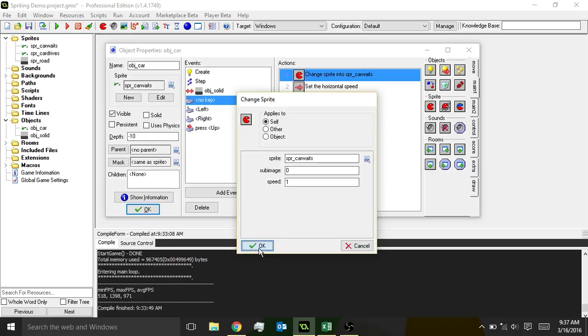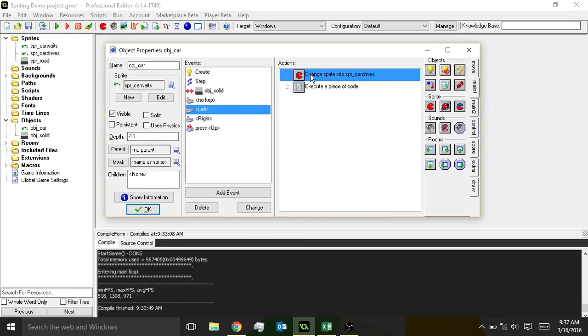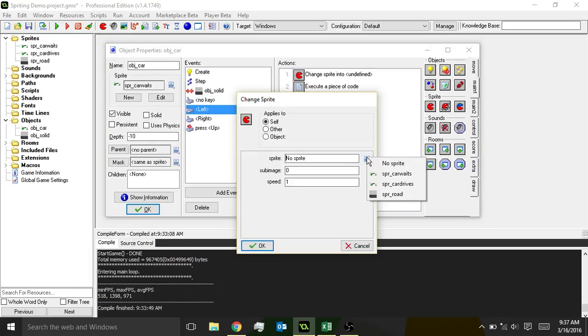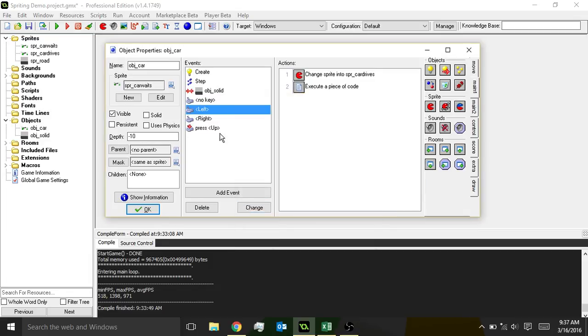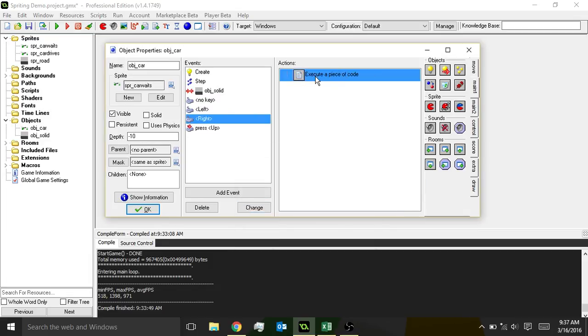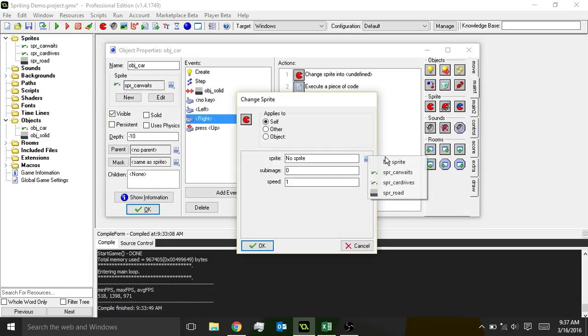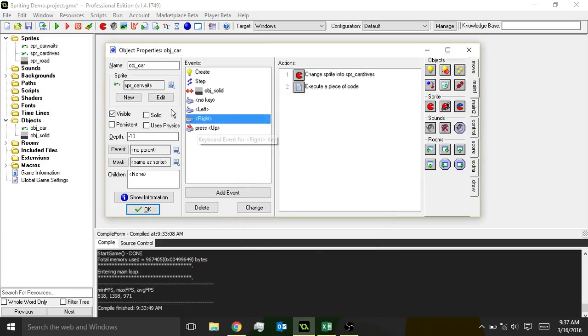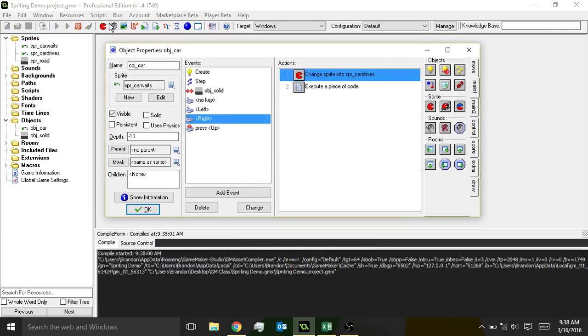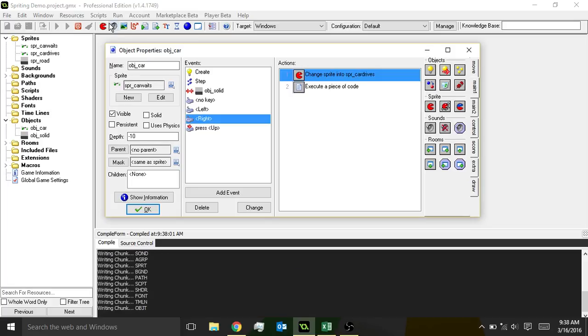Now this is where it's going to get interesting because we push left and we're going to change it to, and I'm going to show you the glitch that you're going to get. I know what glitch you're going to get. Car drives. And we're going to go change sprite to car drives, right? You got me? We could also have this based on speed. If your car has a speed that's not equal to 0, that's another way to do it.